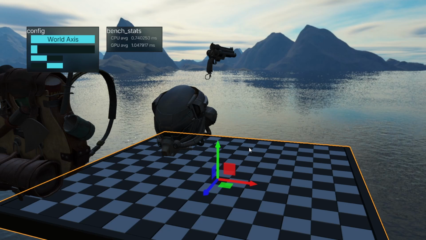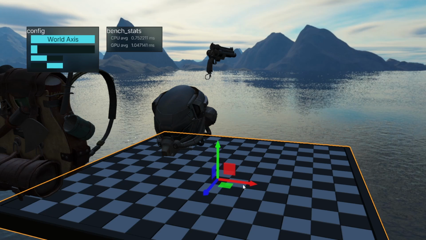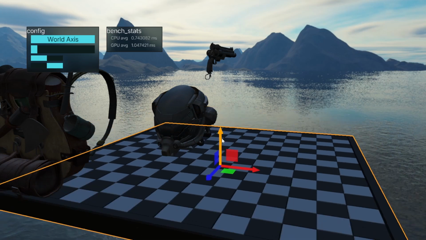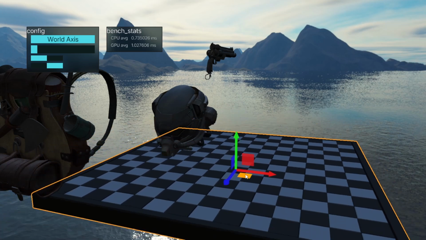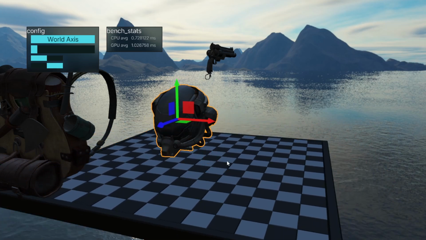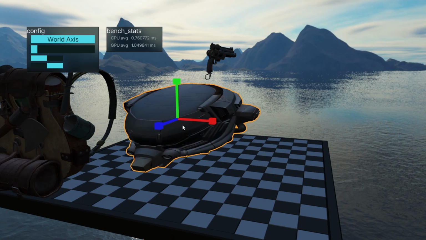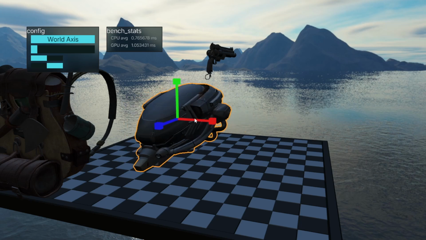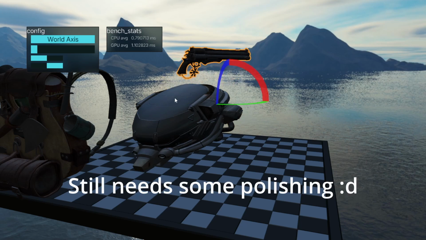So as you can see, we now have gizmos for translation, rotation, and scaling. For translation, we can translate an object along an axis or translate it along a plane, on the XZ plane for example. And for scale, we can do scaling on an axis. Usually there's a uniform scale option in the middle, but I'll implement that later. And for rotation, we can of course perform the rotation around the three axes. The origin isn't quite right. I should set the origin to the mesh center.